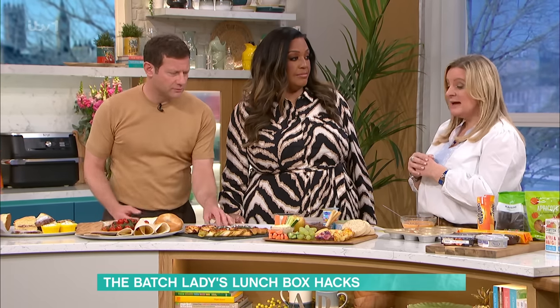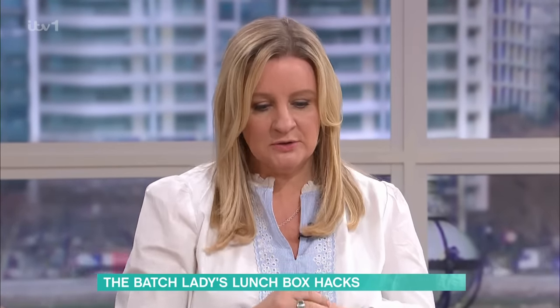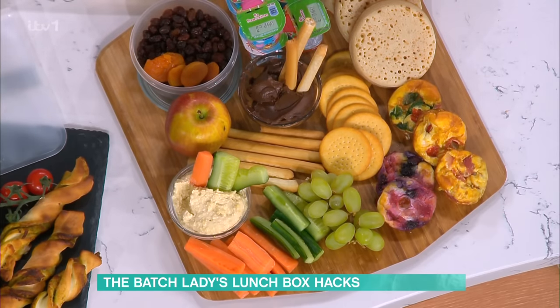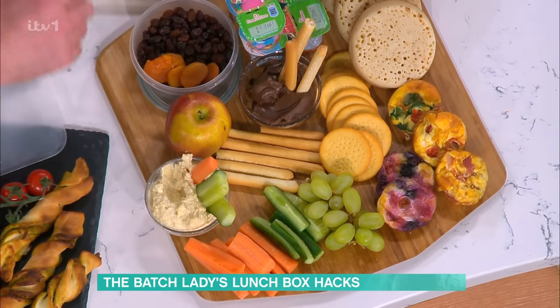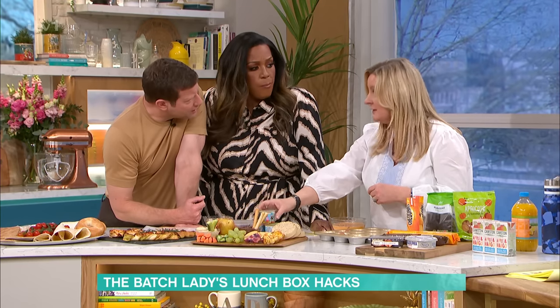Hummus — I must come back and show you how easy hummus is. It's literally three ingredients, it freezes really well and it's so cheap. The three ingredients are chickpeas, garlic, and tahini, and then you can add some lemon juice if you want. It's really good with breadsticks and carrots. Remember to go for non-nut pesto and non-nut options. Even your yogurts — you can put these in the freezer and they'll keep your lunchbox cold really well. Think frozen yogurt — that's exactly what it is.